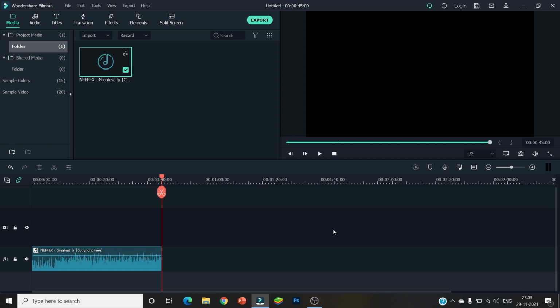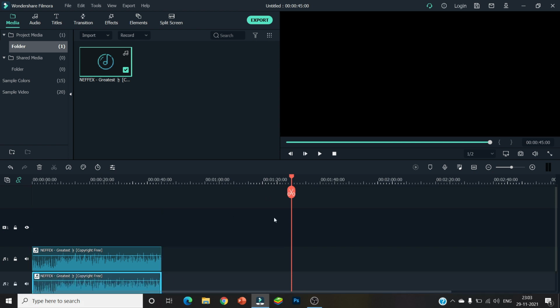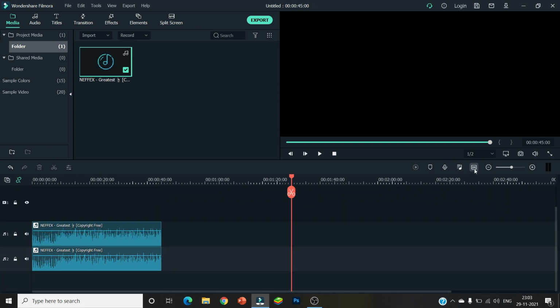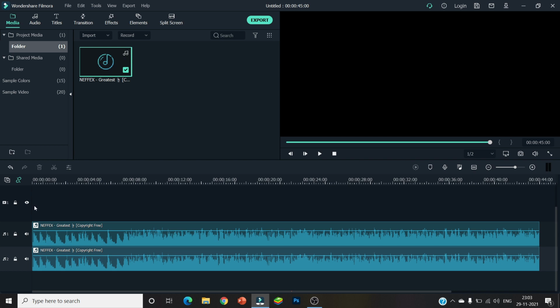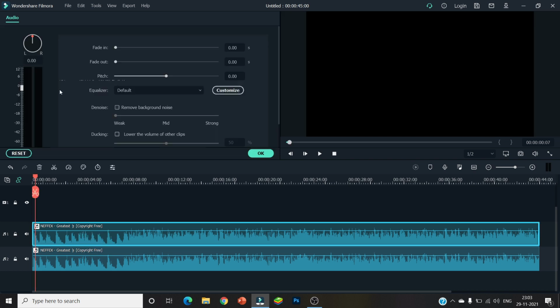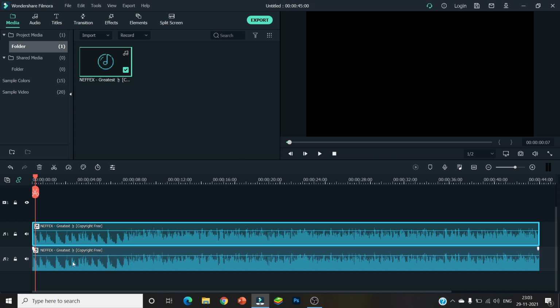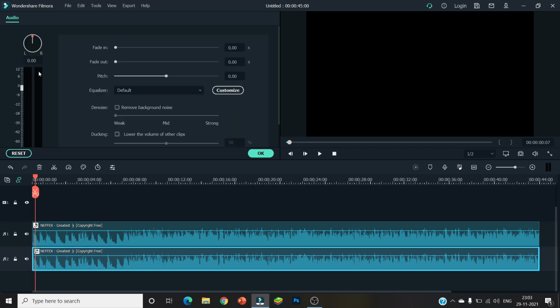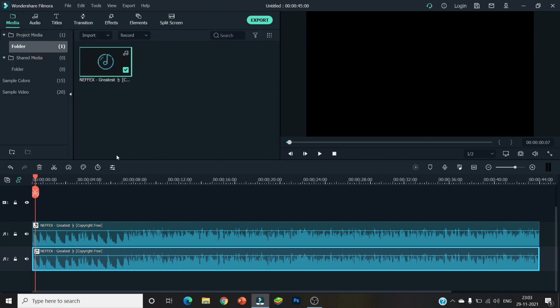Prefer wearing earphones while working on this project. Copy the audio and drag it to the second audio track. Double-click on first audio, change the audio settings as shown in video. Now there will be only one audio track devoted to each side of earphone.